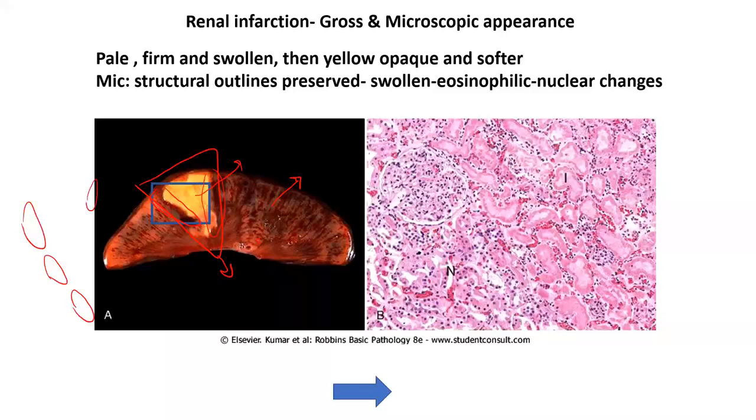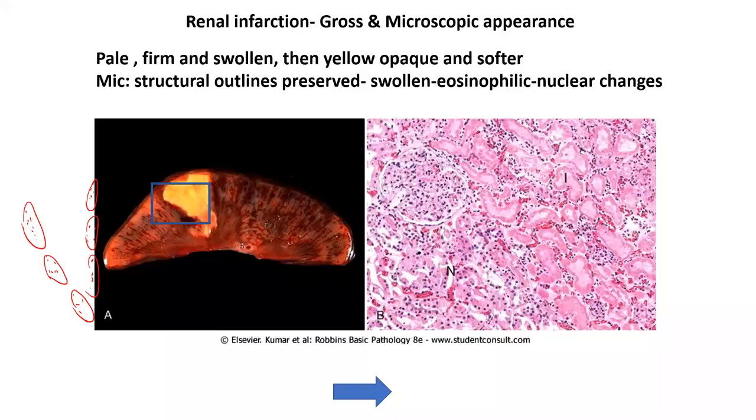Of course, you have the surrounding area here, the surrounding zone shows a darker red color. Why? Because you have dilated blood vessels that will bring the inflammatory cells surrounding the area of infarction. You have a zone of hyperemia or congestion surrounding the area of infarction, so they can bring the inflammatory cells to the area of infarction. You are going to learn this in detail in inflammation.